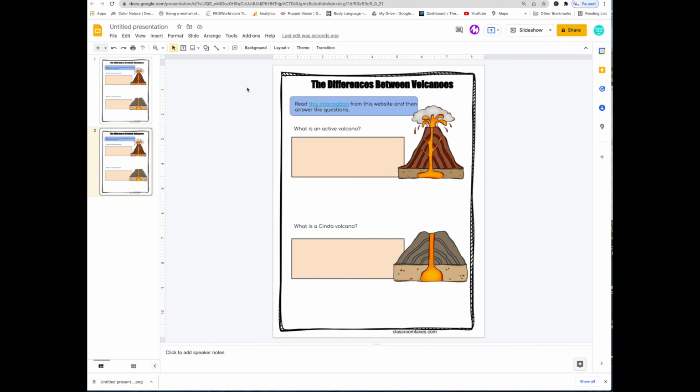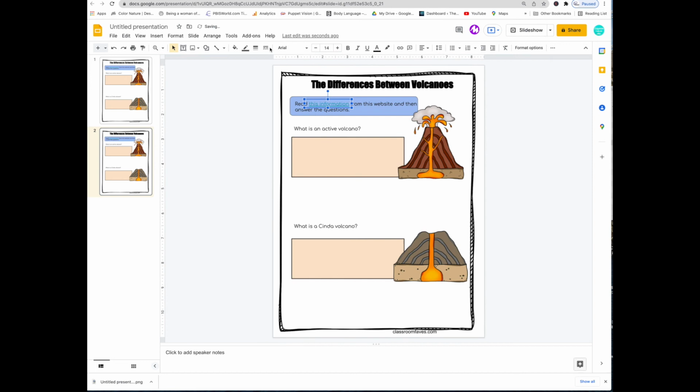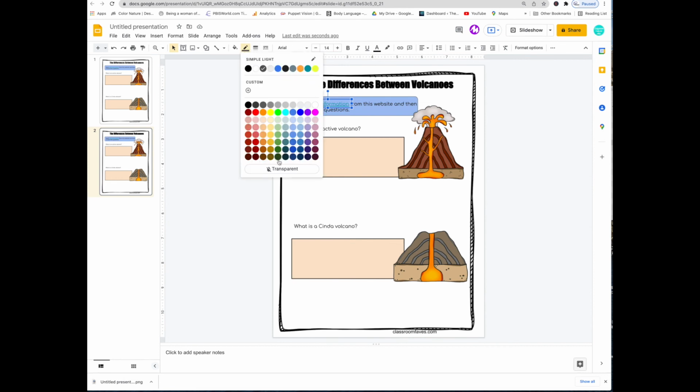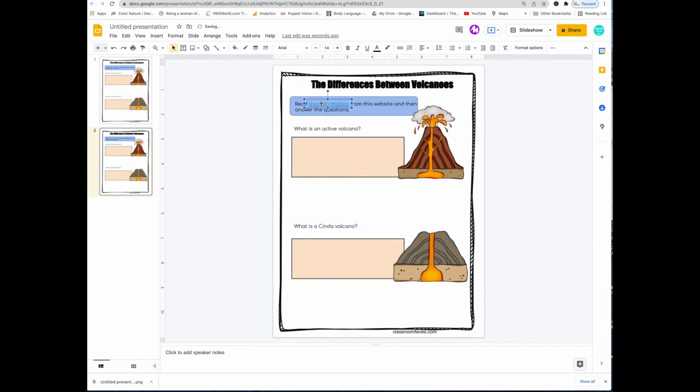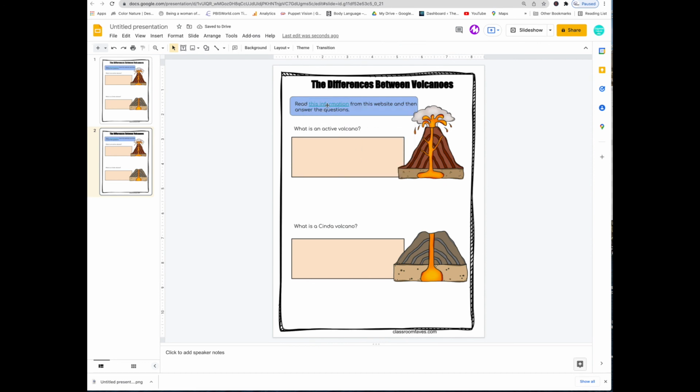But that's easy, because all I need to do is do this little trick. So I'll go over here to make a box. Let's make it invisible, transparent. Let's make that invisible. It's invisible, but it's still there. And so what I'm going to do is go up to the link, right click, paste, and then apply. And boom, it's there. It's ready to go, guys.